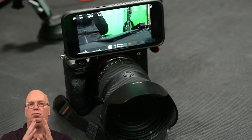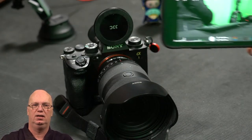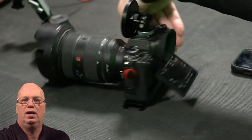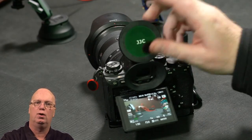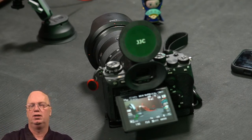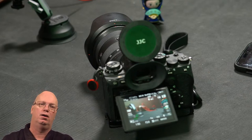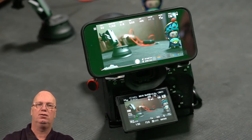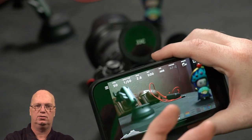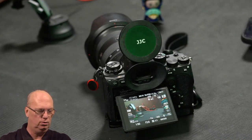The magical trick here is that I'm using a MagSafe connector to connect the phone to the camera. If I take it off, you can see the trick. What's so nice about this is that it's really an easy way to attach your phone to your camera or to any sort of object. I'm using a little L-bracket that allows me to put it on the hot shoe, but you can see how easy it is to connect your phone or take it off, and you can still do the focusing wirelessly.